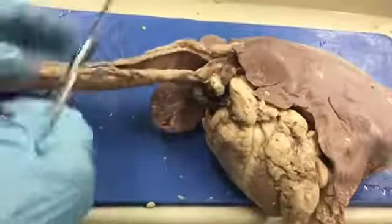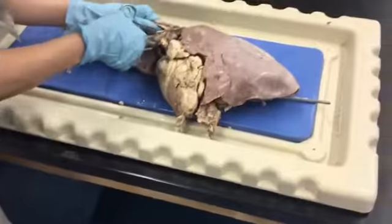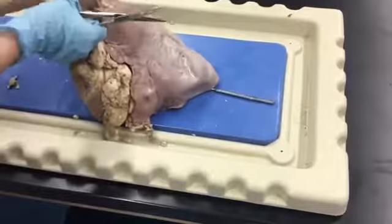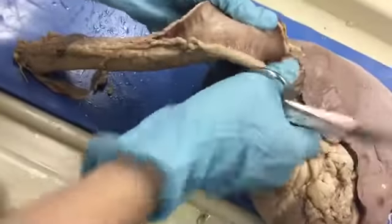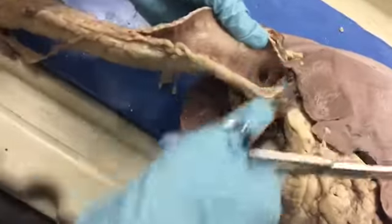Some are done, I have to cut more. Oh, there you go. There we go. Now get in there. See, right there's a hole, and right there's a hole. You got it all done? The bronchi. Okay.